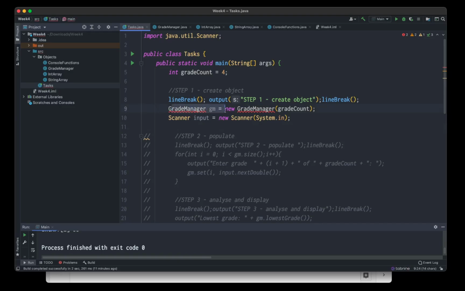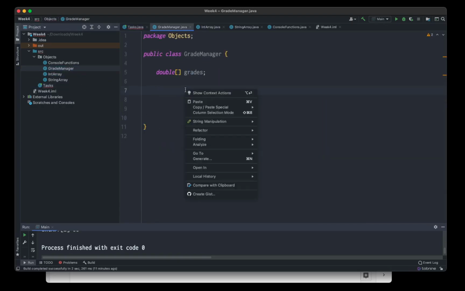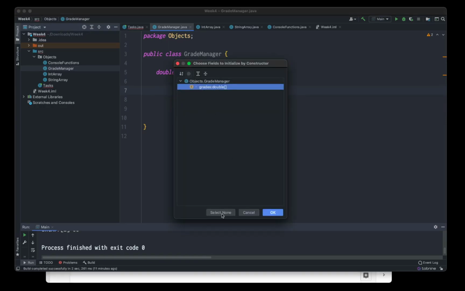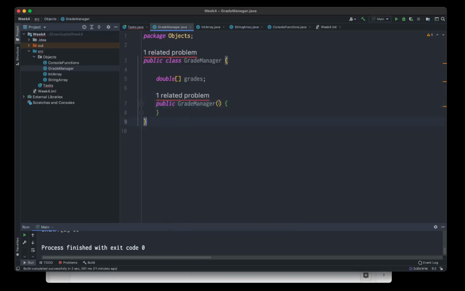You should be comfortable enough to work with other variations. To get that line to work, how does that work? Well, that's the grade count. That's the constructor line, if you follow the logic of how I've gone through this material. So go to GradeManager, right click it, generate constructor. You want to select none and it'll give you an empty constructor. Then you would do an integer here, and what's the value called?